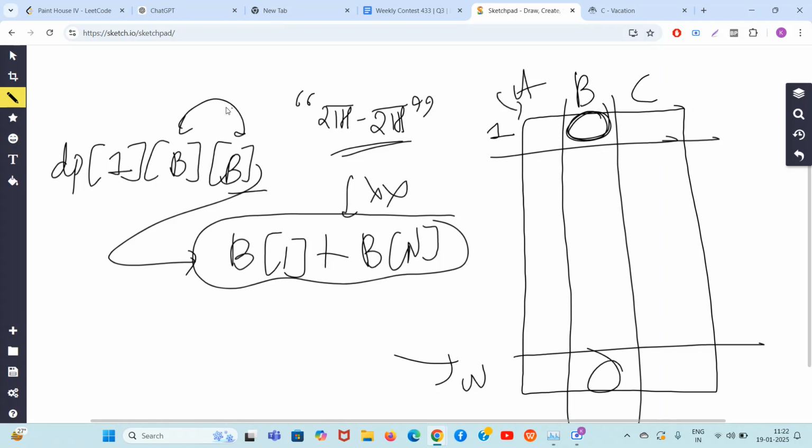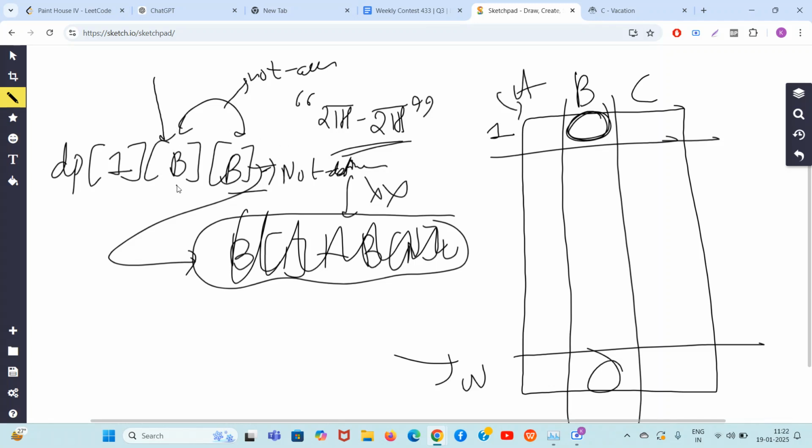Selecting the same type is not allowed. So you will write here not defined. Whenever both the types are same, you will write not defined, because selecting the same type in the first row and last row is not allowed, beta. So you write not defined or you write infinity, because we want the minimum answer, na, infinity can never be minimum.